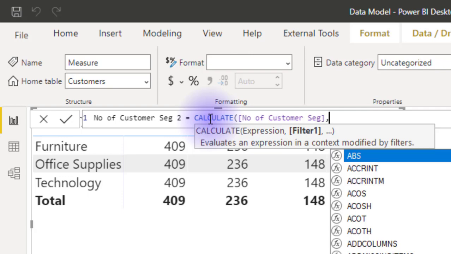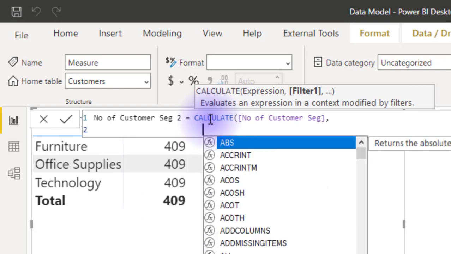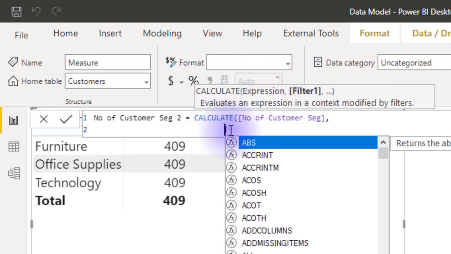So let me go to the next line for this. The second argument here wants the kind of filtering that we want, and we are saying that we think everything is fine, we just want to create some kind of relationship that can allow the product table to filter the customers table. How that's going to happen is the product table has to filter the orders table first, then let the orders table transfer that filter up to the customers table.